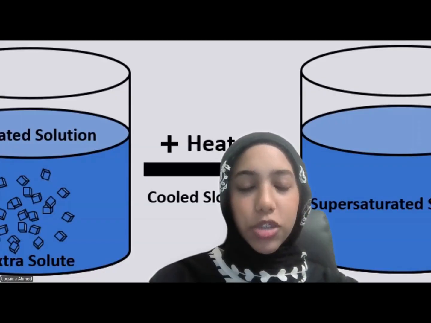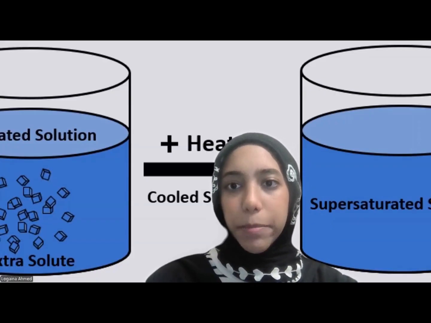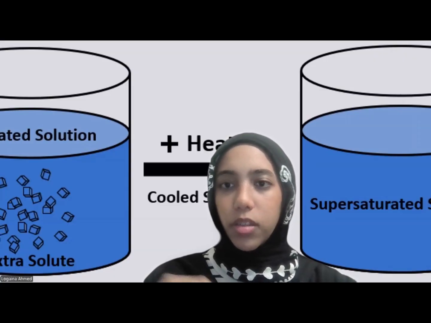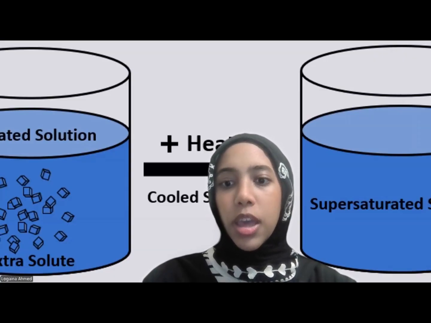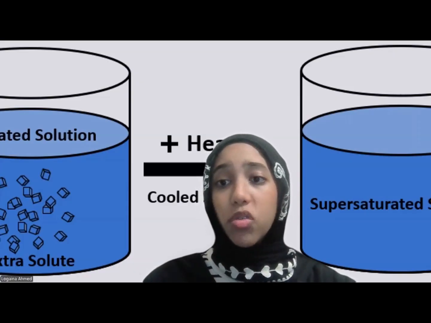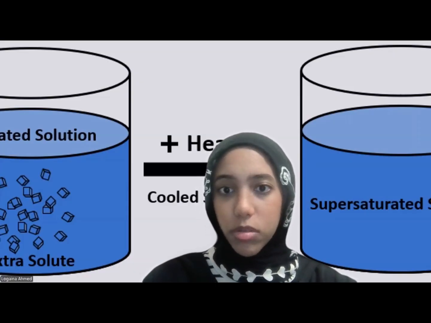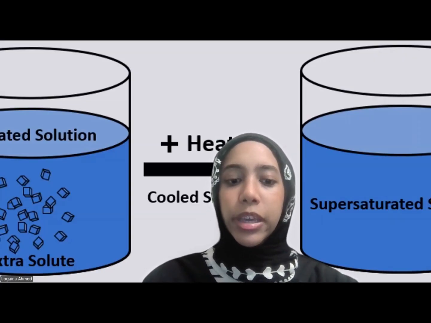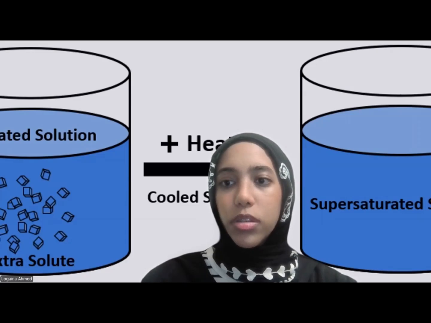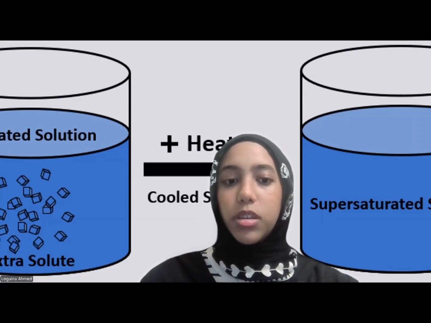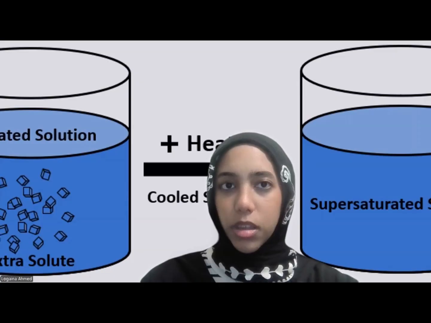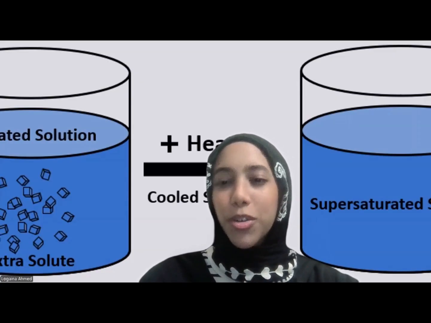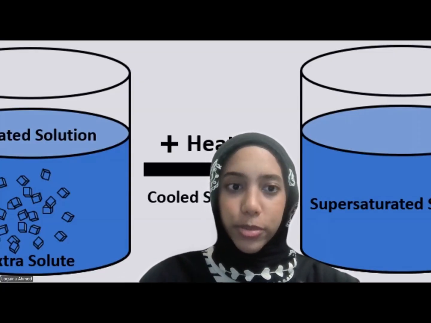And now, supersaturation. Supersaturation happens when a solution contains more dissolved solute than it normally can at that temperature. And in my experiment, the warm water dissolved a large amount of Epsom salt. But when the solution cooled, it became supersaturated, meaning it was holding more salt than it could keep dissolved. Because of this unstable state, the extra salt began to come out of the solution and form crystals.